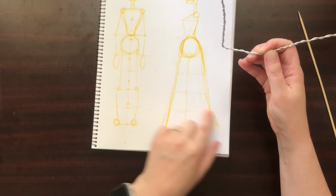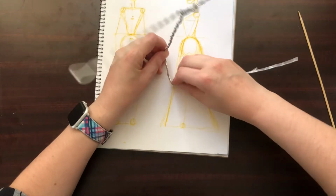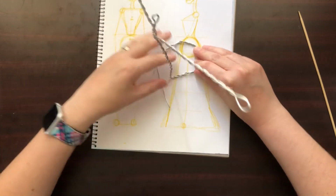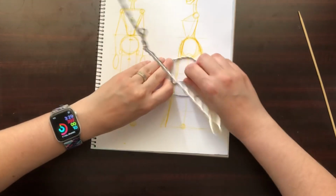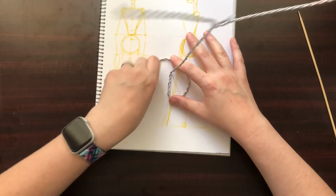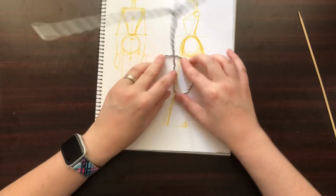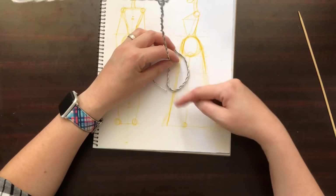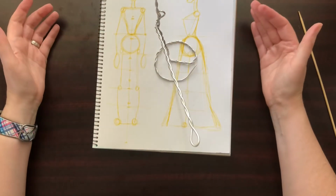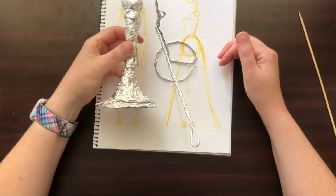So we're basically making the little round part at the base of the dress. For me, I'm gonna have this stick out towards the back, and then I'm gonna fold it around and make this into a little circle. Now, if you can, make it nice and even and go all the way around. If it's not quite long enough to go all the way around, that's okay too. If you have it too long, you can always just wrap a little extra on there. But really your goal is to be able to have it stand on its own like this. Because once you have that, then you're gonna start adding on the tin foil.